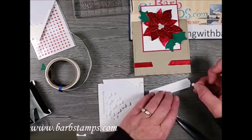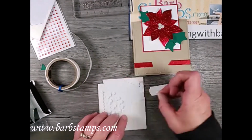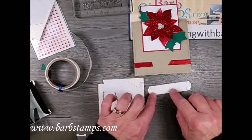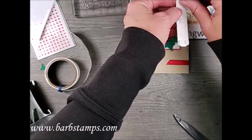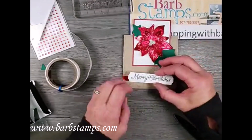So I've got some little mini glue dots. No. These are not mini glue dots. These are mini dimensionals. And I'm going to put a couple here on the ends, and then I'm going to go one in the middle. I probably could have just used a big one, but they were sitting here, and I don't use them as much as I use the big ones. So we're going to show them a little bit of love. So we're going to peel all the backings off, and then we will stick it on here.